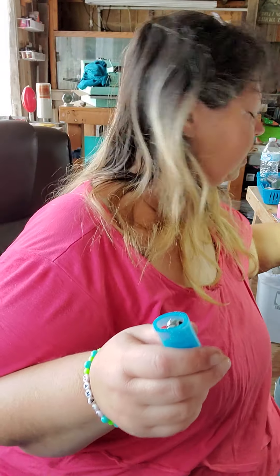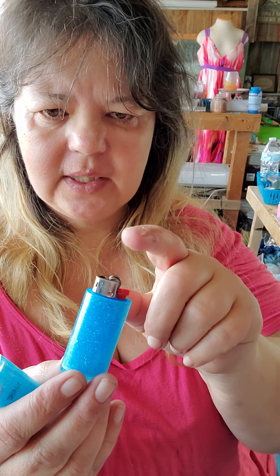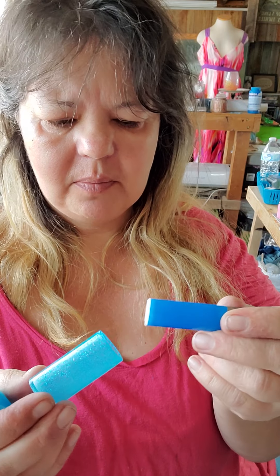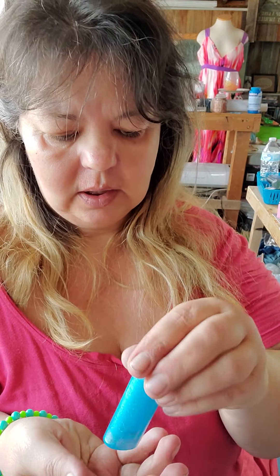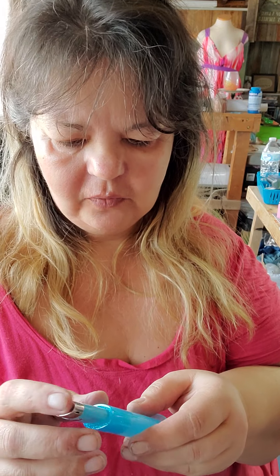The mini one fits but it slides all the way down in there, so it's not really made for that. Yesterday I made one of the small ones and it fits in there but it's loose — I don't know if you could double-stick tape it or whatever. But there's my review of that mold: I don't like it. Now I can't get my lighter back out. Hopefully that helps people.